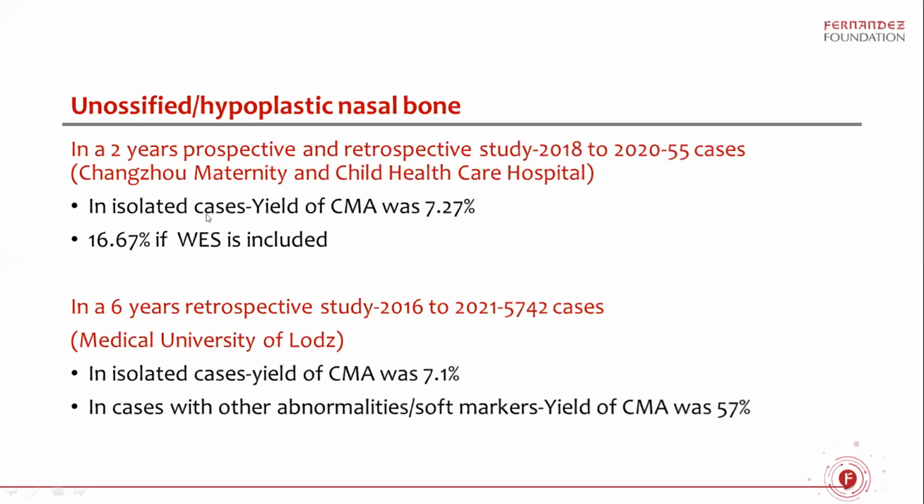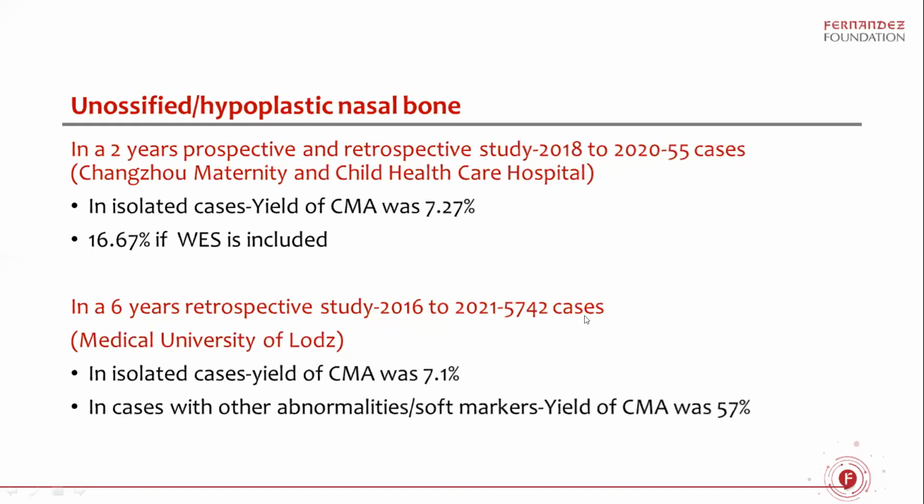So when they included whole exome sequencing, it came to a 16.67% yield in isolated hypoplastic nasal bone. In another study, a 6-year retrospective study done from 2016 to 2021, a total of 5,742 cases were there, out of which 1,573 cases had undergone invasive testing. This study was done at the Medical University of Lodz, Poland, and all these cases were of Caucasian origin.